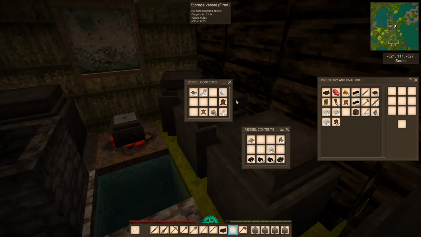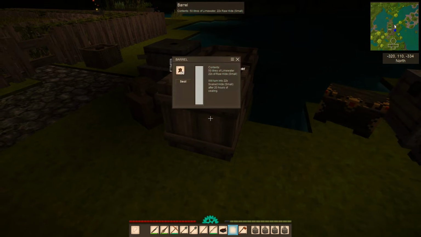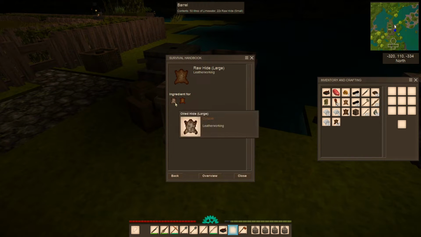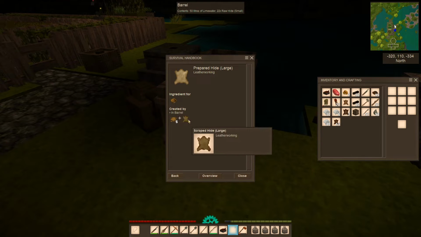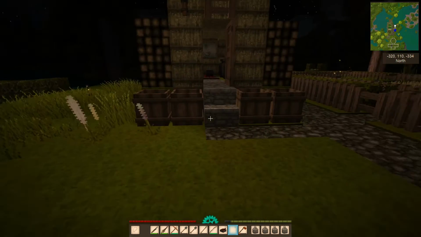So what if I do the medium or the large? Let's see how much I can make from this instead. Ingredient for soaked hide, which is 6 to make 1 for the large, which then... Okay, soaked hide, make scraped hide, prepared hide, and that still only makes 1 piece. So it's worthwhile to make the smaller ones in this case.